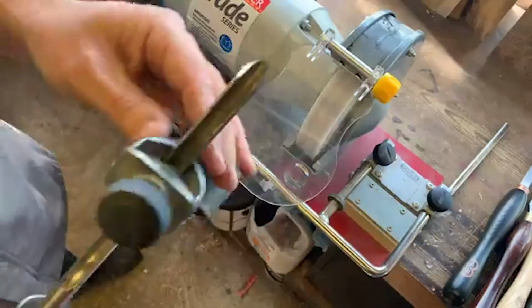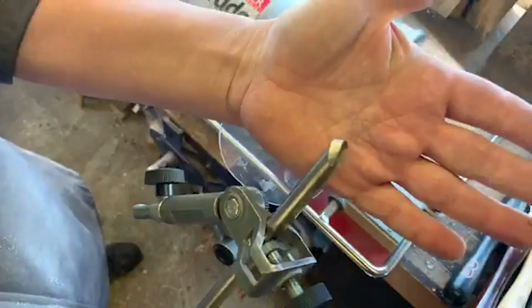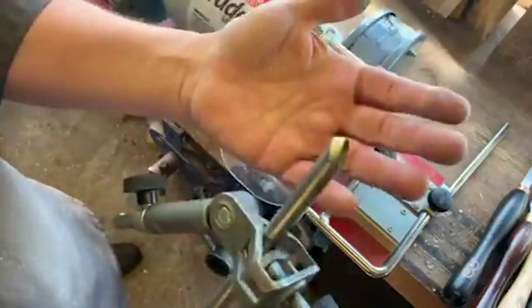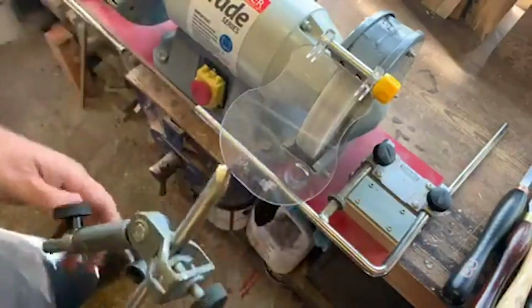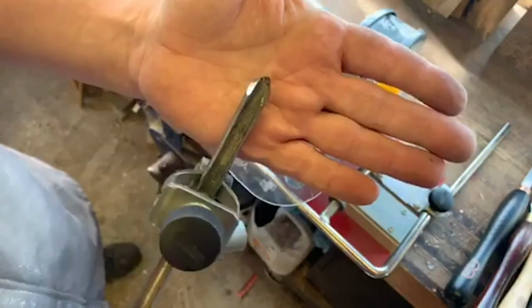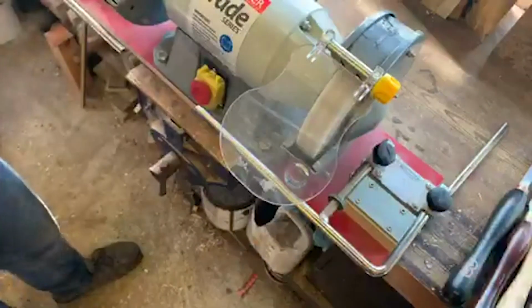And it's a gentle touch with sharpening. If you press and put a lot of pressure on the grindstone, you're going to heat up ever so quickly. You put undue pressure on the machine. Just a gentle touch is all you need. Okay, there we are. I think we're going to move on.